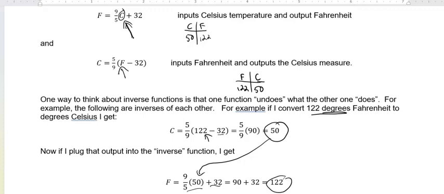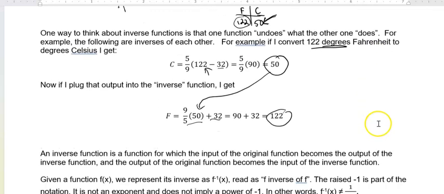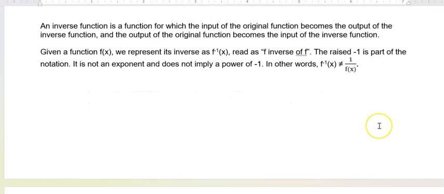And this is a trend that's going to hold up. That is, your X values here will be your Y values here, or your inputs here are your outputs in the inverse function. And your outputs in your regular function will be your inputs in your inverse function, as we're going to flip the domain and range. So we'll talk about that property, very important property, and some other properties of these pairs of functions.